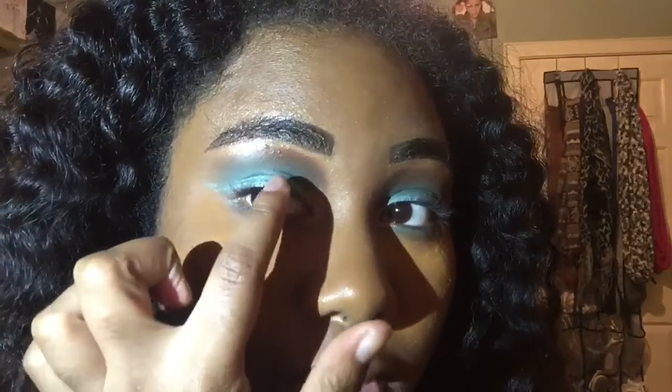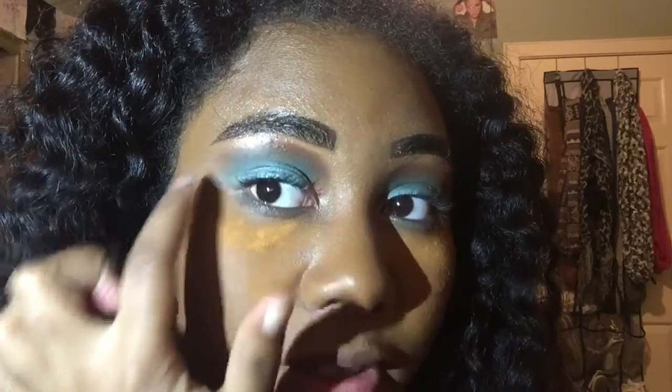And so then I'm going to take this same brush that I've been using this entire time, and I'm going to go in with that matte blue shade. I'm going to just drag it along my lower lash line. So here I am a little closer so you can see the fake cut crease. And yeah, I like this look. I wish I had done different colors so that you could truly see what I'm talking about when I say that fake cut crease, but you can see it right there, and then you can just see that blue and that brown. But overall, I like this look.